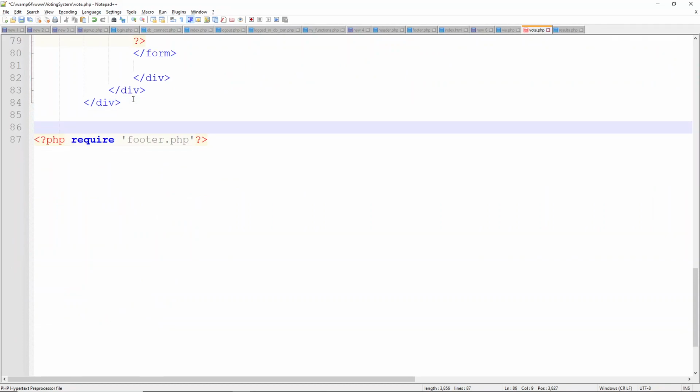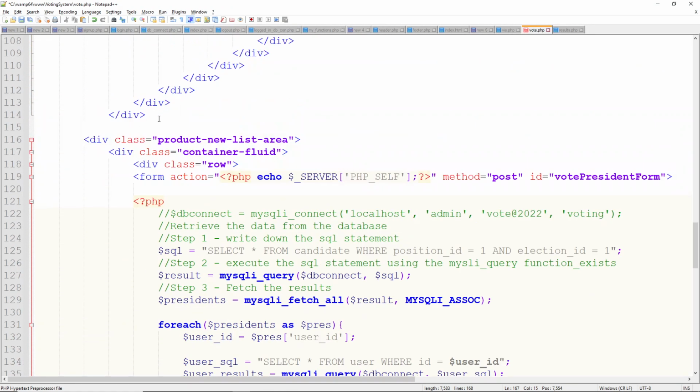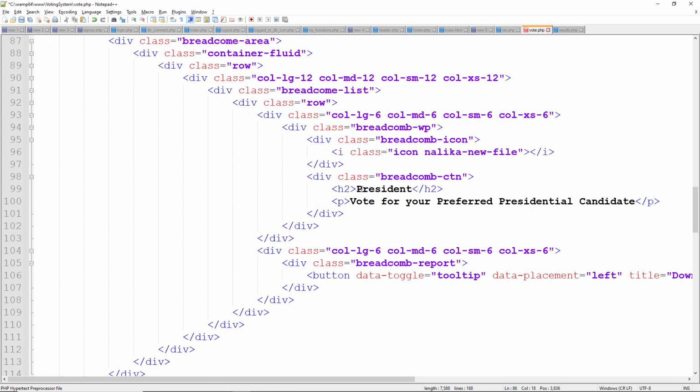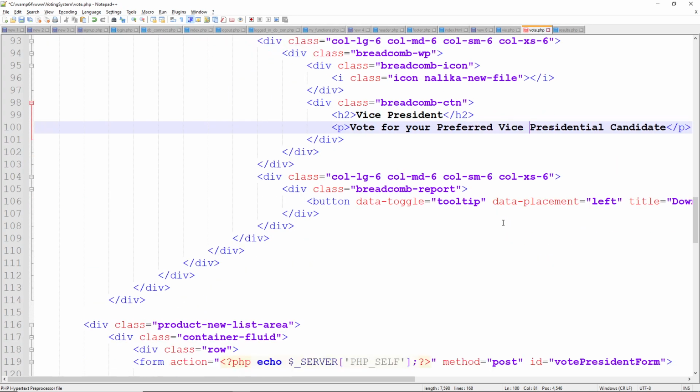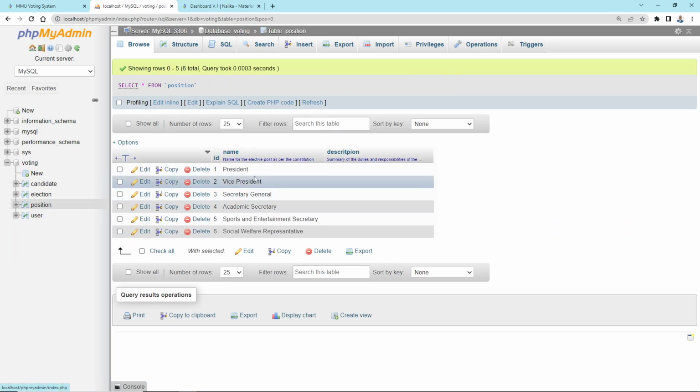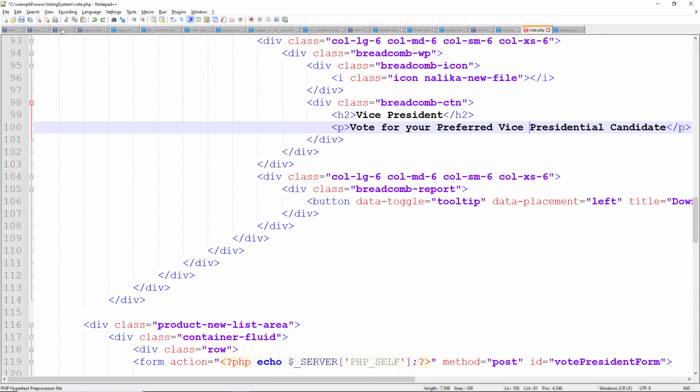Then I can paste that and change this to vice president. I hope that's how we called it in the database for the position. So I'm just doing this manually, but we are supposed to be retrieving the position even from the table, which is not the recommended way of doing it.